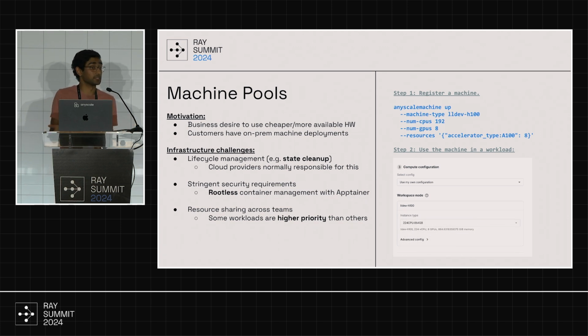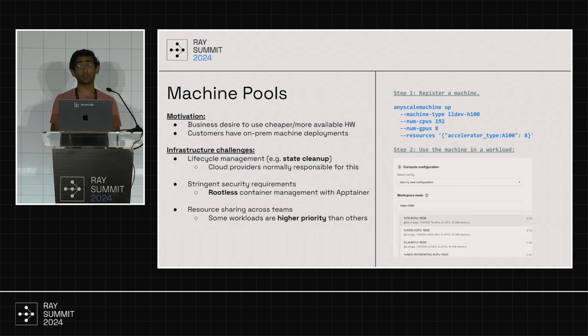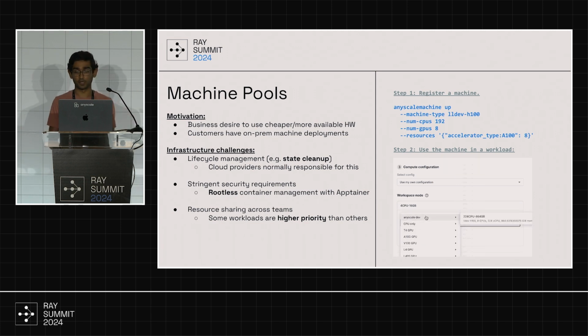These businesses want to use cheaper hardware. Sometimes it's our customers, sometimes it's ourselves internally. Our own development teams want to use H100s that are on a third-party provider or on-prem. And they're saying, how do we use these on Anyscale? How do we integrate these with the rest of our Ray deployments that are running in these different places?